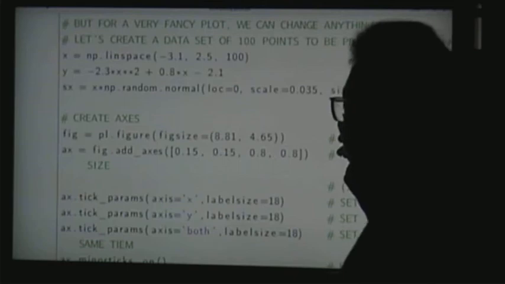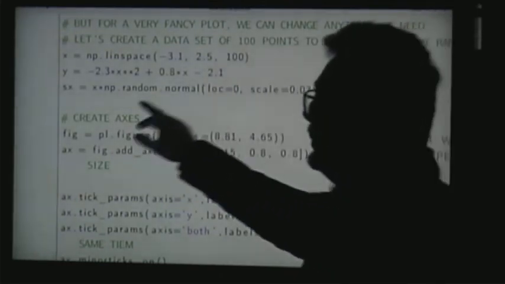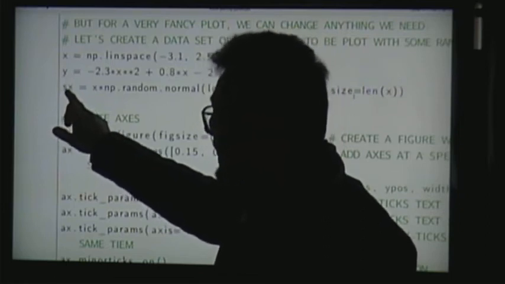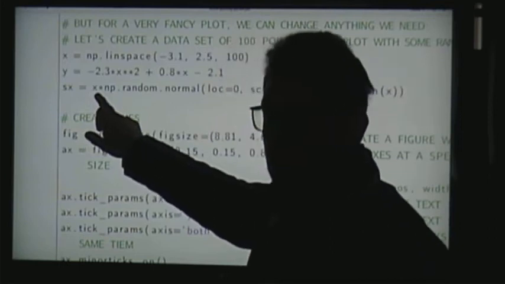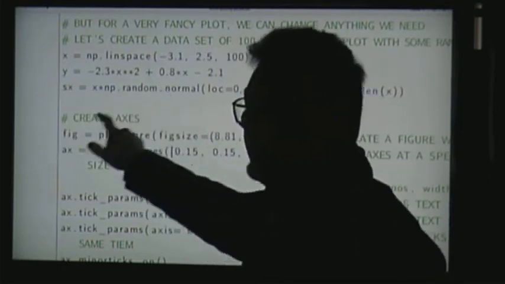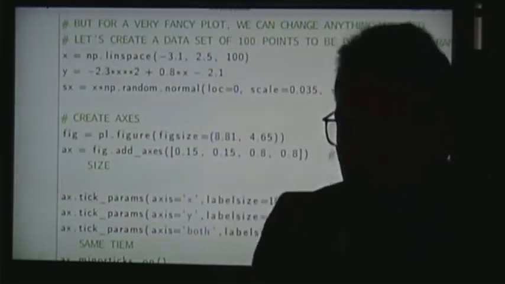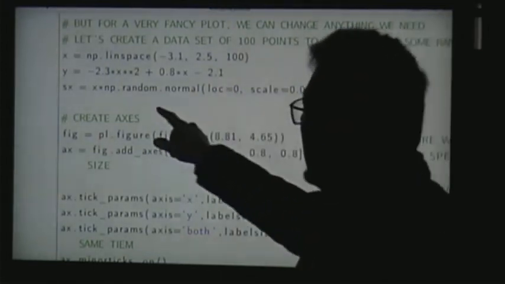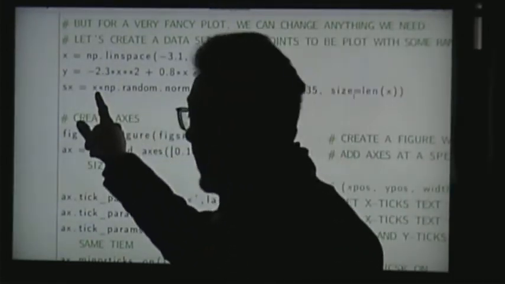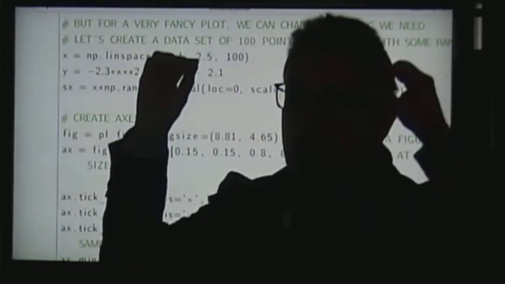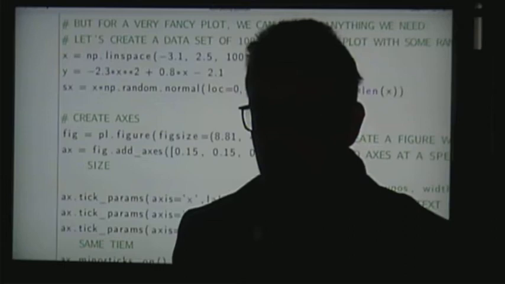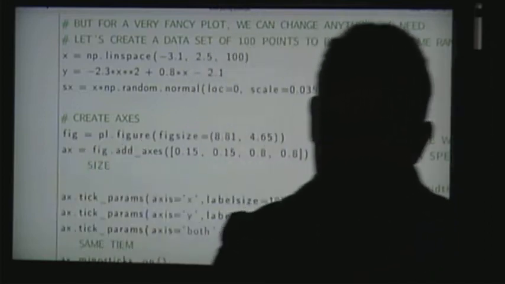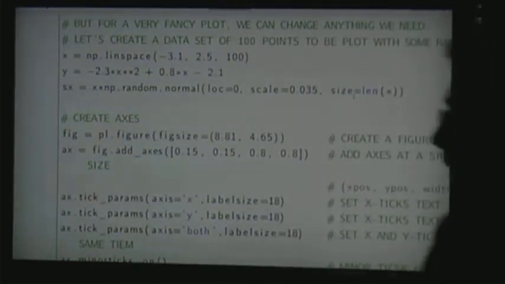Because if we put just one, it's going to create just one number multiplied by X. So at the end, all of these would be multiplied by the same number. If we put the same length as X, each X will be multiplied by a different number. It generates a set of random numbers equal to the length of X, so each one will be different.